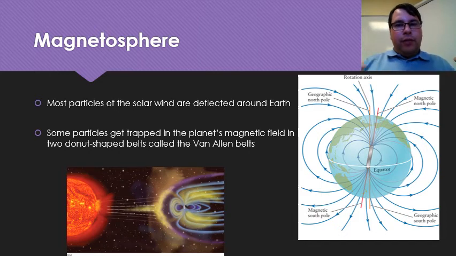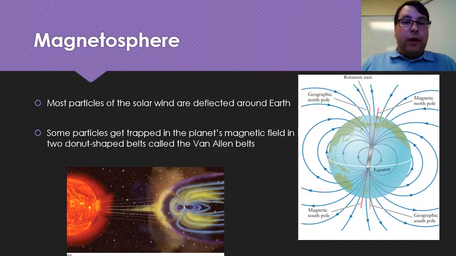So if solar wind is pushing down with a little bit more than average solar particles, so a lot of material coming all at once at us, what will happen is some of those particles will actually come down and meet Earth's atmosphere. Very high levels of atmosphere, but still hit Earth's atmosphere. What we get to see are very beautiful displays of aurora borealis or aurora australis, which are northern or southern lights. Very beautiful displays. If you ever get the chance, please go check them out.